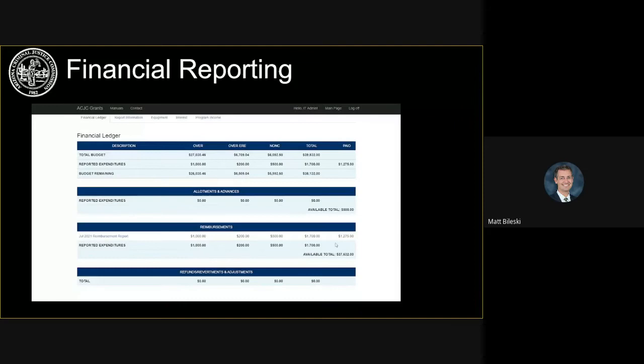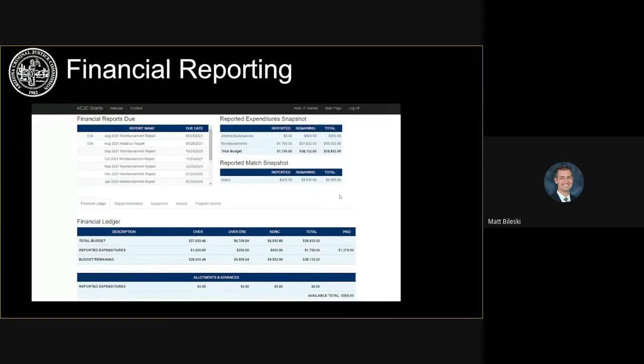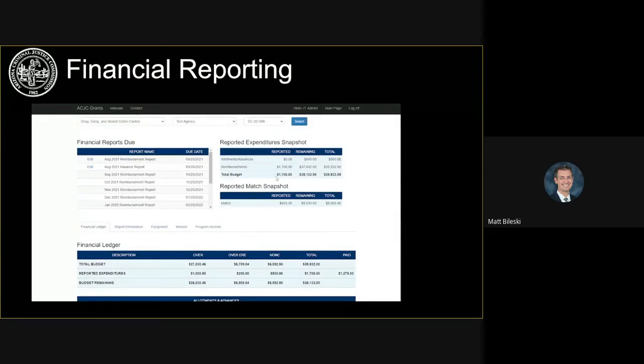And that reported match is reflected at the top. So here we see a total reported of $1,700 in reimbursements, leaving us a remaining $37,632. I've used 425 of the match and have 9,533 remaining.